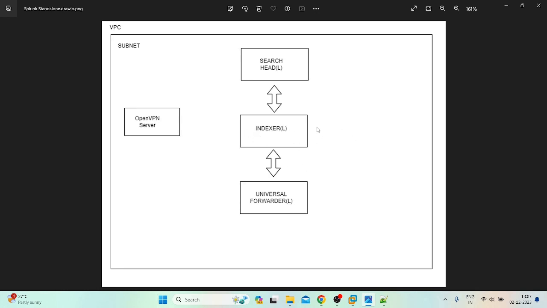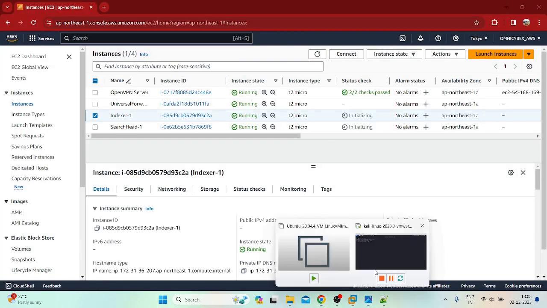So basically, there will be one listening port in this particular indexer which will be accepting the logs, and we need to tell the universal forwarder that it needs to forward the logs to this particular instance on a particular port. And for the search head, we have to tell it that if it wants to search the logs in this particular indexer, then we need to provide the IP address and the port, so that it can go ahead and carry on its searching process. These are all the configurations that we have to do in order to see our logs on the search head. So let us see in the search head as of now, guys.